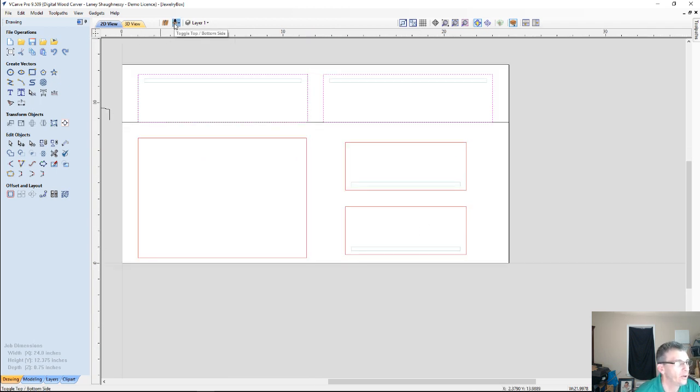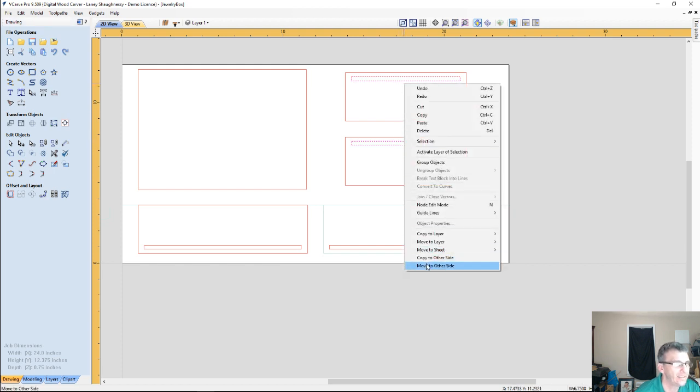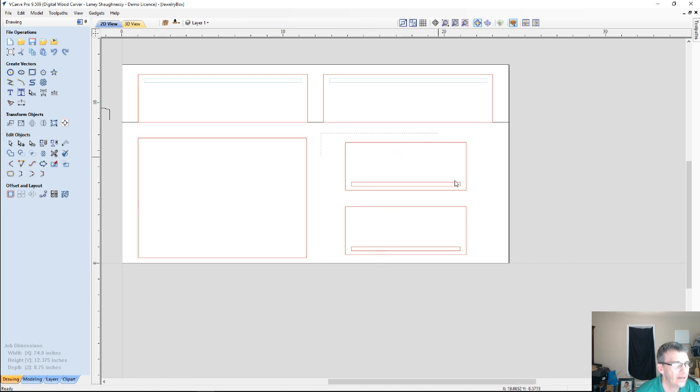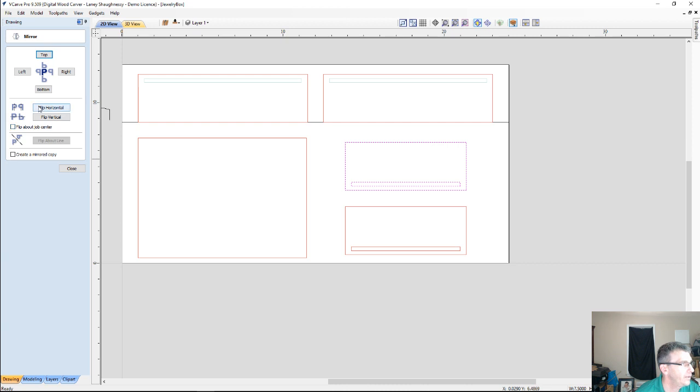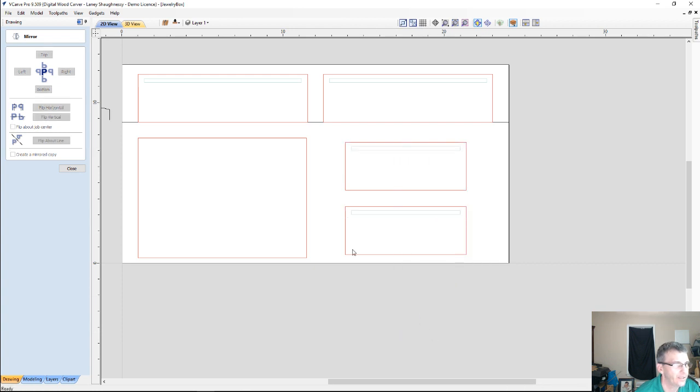So what I'm going to do is go back to the top side, take my two pieces here, move them back to the other side. And if I would have thought in advance, I wouldn't have had to do all the move back and forth. But now I've got my two parts. I can mirror this part, flipping it vertically. Same thing here. Flip it vertically. And then once again, select my two grooves and put them back on the other side. Move to the other side.